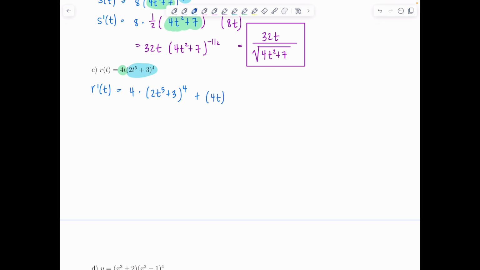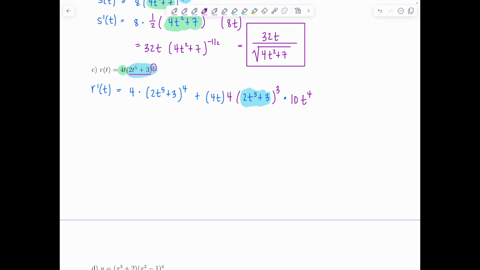And then I have to take the derivative of (2t to the fifth plus 3) to the fourth. On the very outside is exponent 4, so basically I have something raised to the fourth. The derivative is going to be 4, leave your empty parentheses, and the new exponent is going to be 3. Inside, write what we have, 2t to the fifth plus 3. Don't touch a thing. Now by the chain rule, I'm going to multiply by the derivative of what's inside. The derivative of 2t to the fifth plus 3 is 10t to the fourth.